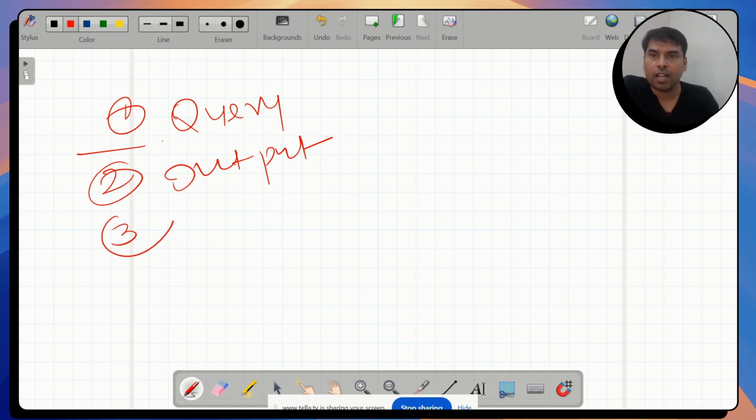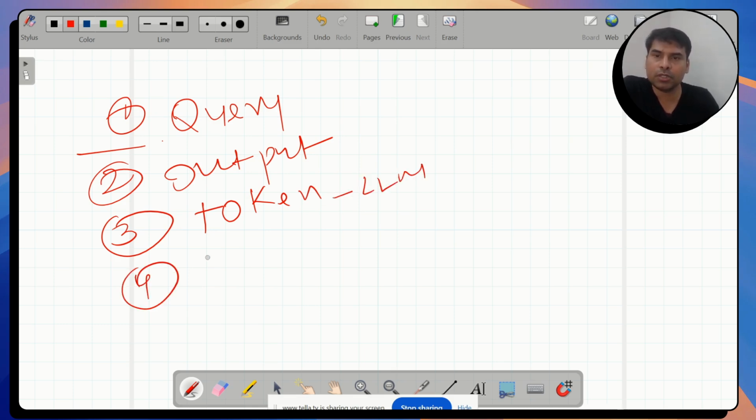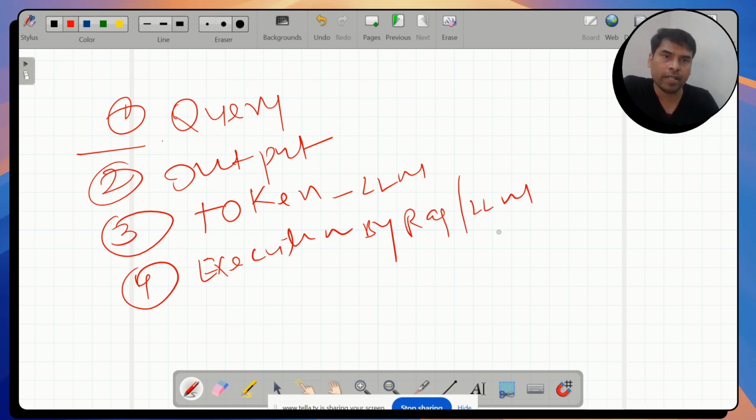I also want to know the token size, meaning how many output tokens were created by the LLM. And what is the execution time, meaning how much time overall was taken by the LLM or the RAG application to produce that result. Or, I want to find out whether any error happened during the execution of the request, and what the complete execution time was.